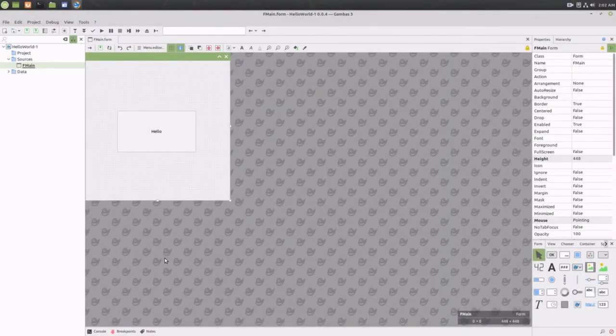The next important menu is the View menu. This menu is related to the IDE itself, and fundamentally it is used to turn various IDE elements on and off. First is Project. This is on by default. It is the leftmost pane, and when it is on, it shows all of the elements in the current project.